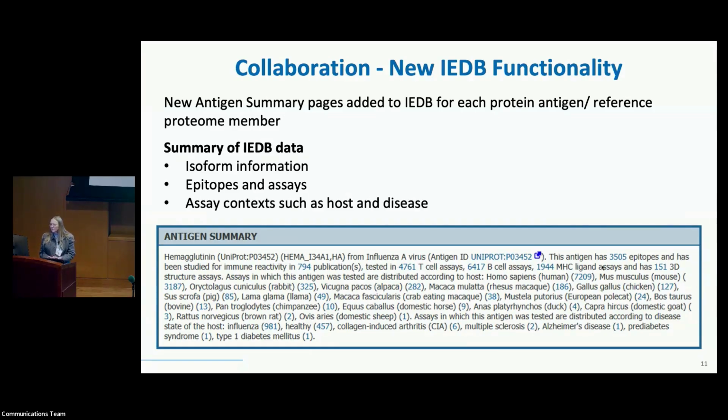So through this collaboration, we added new features to the IDB and new features to those other websites. One of the first things we added for the IDB was a new antigen summary page, which summarizes everything we know about that protein that we've gotten from the literature. And because we started from the beginning of PubMed and we stay up to date, this is everything that's known about the adaptive immune response to this protein. These are all the species in which it's been tested. These are all the disease contexts in which there was an experiment and a publication.